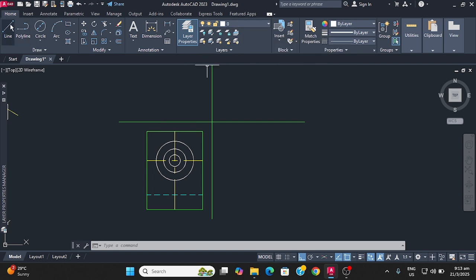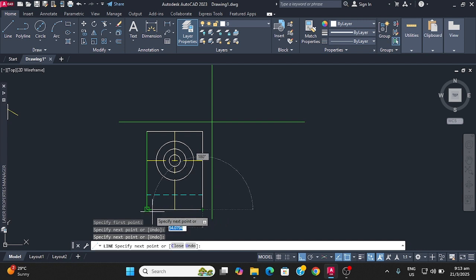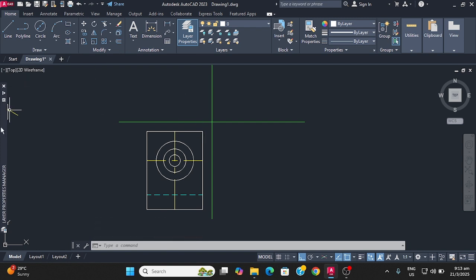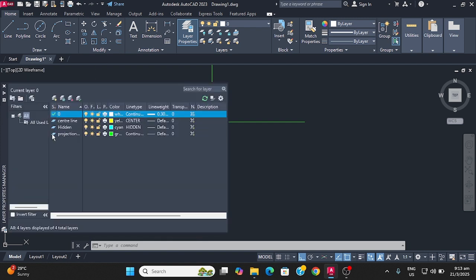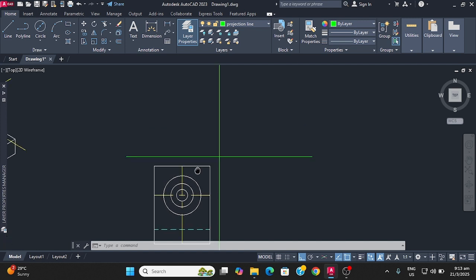But I'm just going to overlay these lines with a white line representing the front view of the object. Now the plan view must be directly above it. So what I'm going to be doing is going back in my green layer, projection lines, and then I'm going to be drawing lines upwards.